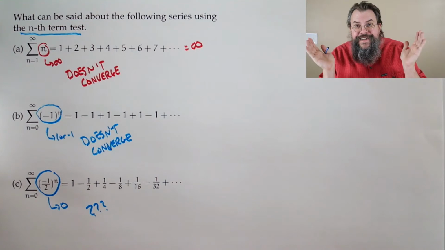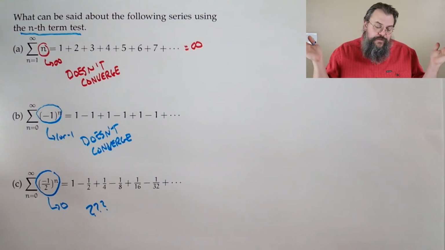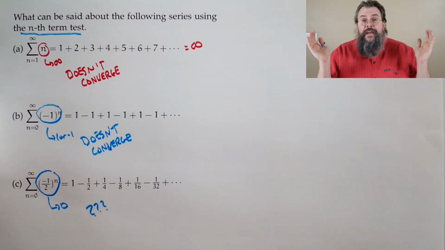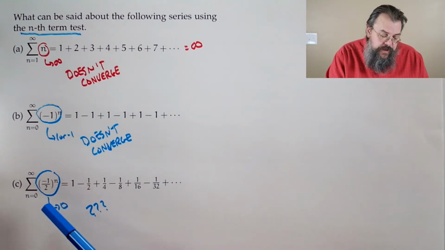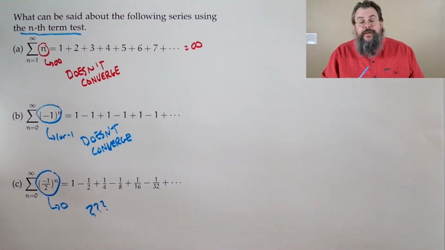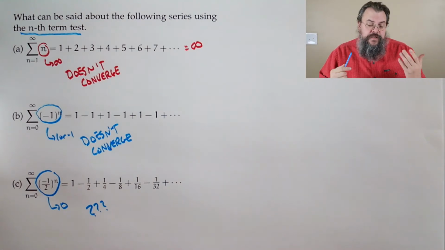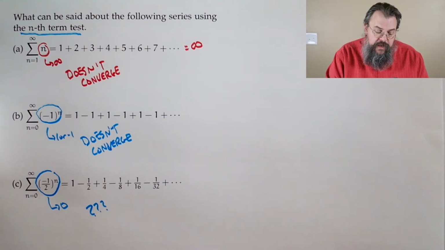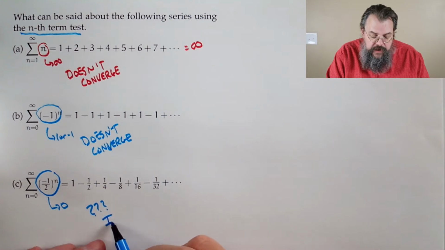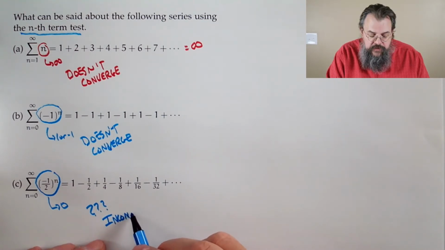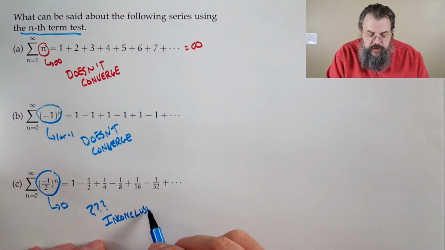Try again. Of course, in this case, we can make progress. It's not so hard to see that this is a geometric series. It does converge. But that's not by the nth term test. And the question is, what does the nth term test say? For us, it's inconclusive, just from the test.